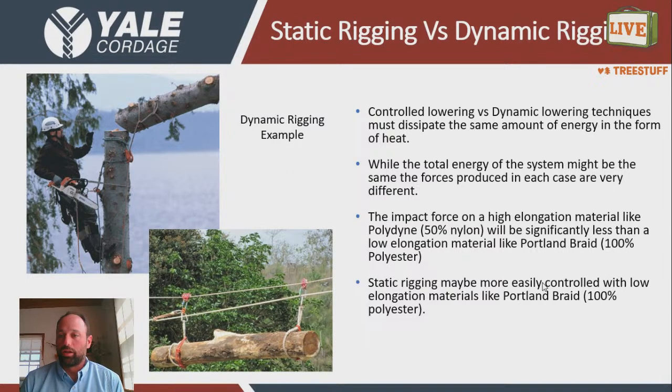The impact force in a high elongation material like Polydyne, which has that nylon core, is going to be significantly less than the impact forces generated in a low elongation material like Portland braid or double Esterlon. The reason for that is that the energy, instead of relying on the friction in your porter wrap or rigging rings to lower the piece, is actually going to be handled in the elongation of the rope itself. This is something I've always wanted to do: if you could take a thermal imaging camera and look at a rigging system to see where the hot spots are, in a negative rigging application with a high elongation material, you would actually see that the rope itself heats uniformly, regardless of whether or not it was subjected to friction through the rigging points.